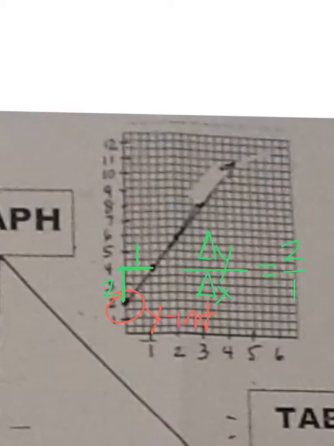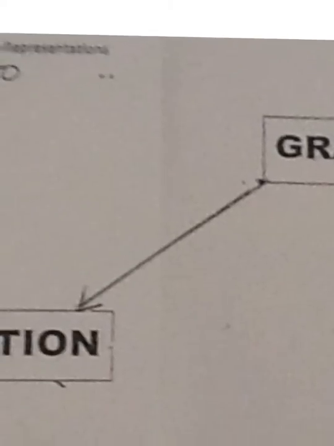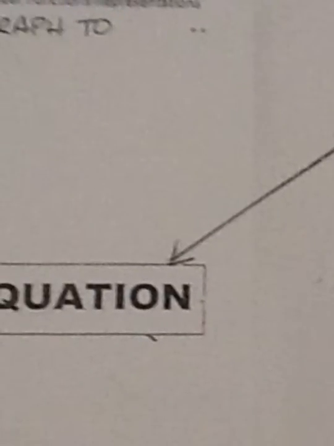Those two pieces of information we're going to use for the table, for the situation, and for the equation. By the way, our y-intercept is also a 2 in this case. So let's take that to our equation. Once again, we have an equation which is y equals mx plus b, because we're talking about a linear function which grows by adding the same amount over and over again. And where is it starting?